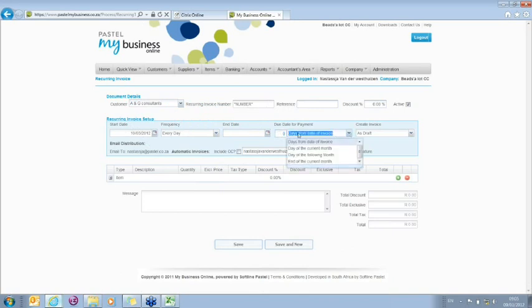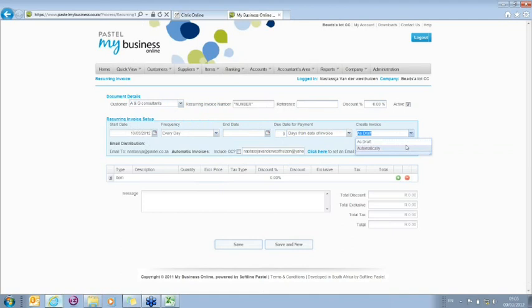Then you've also got when that should be applicable: days from the date of invoice, the current month or the following month, or end of the current month. Normally it is date of invoice, so 30 days thereafter, otherwise you've got the other numerous options. Then, quite important, when you're creating your invoice, you can do it either as a draft or alternatively automatic. As draft, we refer to it as saving it as a draft. Each and every month it will generate this, and from there you can put that in an invoice. If need be, you can edit that, and then you can send it on or email it to the client.